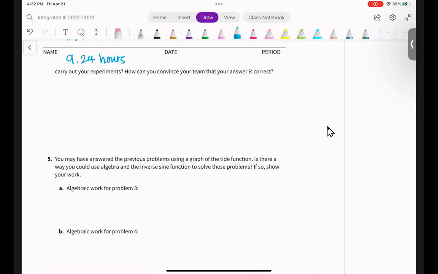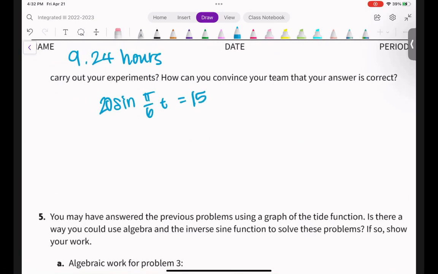All right, so it goes sine, I don't remember my equations. Hold on, let me look up my equation real quick. Oh, 20 sine. So 20 sine of pi over 6 t is equal to 15. So again, I'm going to divide and I get sine of pi over 6t equals 15 over 20, which is 3/4. And you should be like, hey, Ms. Johnson, that's what we used earlier. We found this earlier when we did our jump start. And you're right, we did.